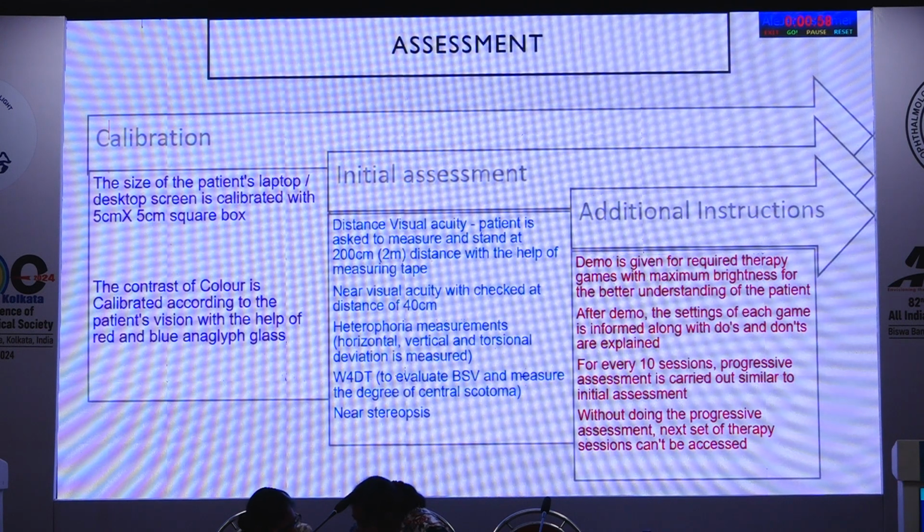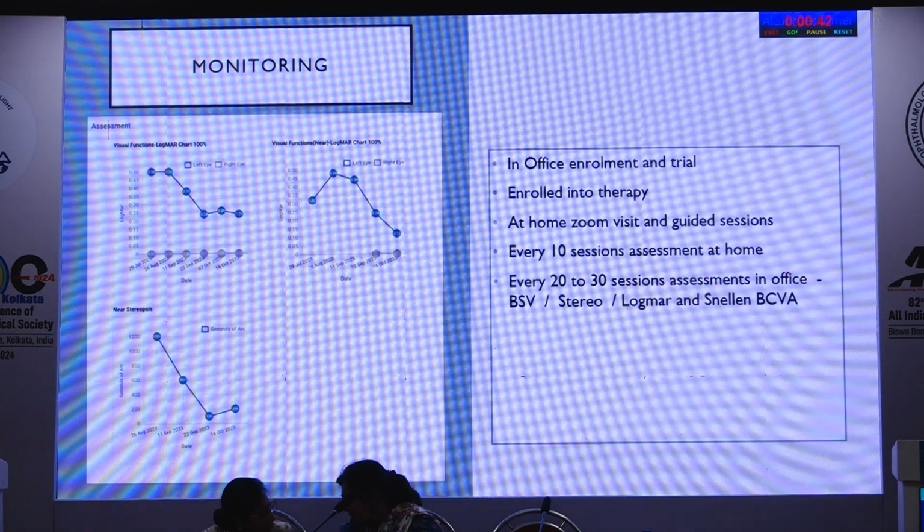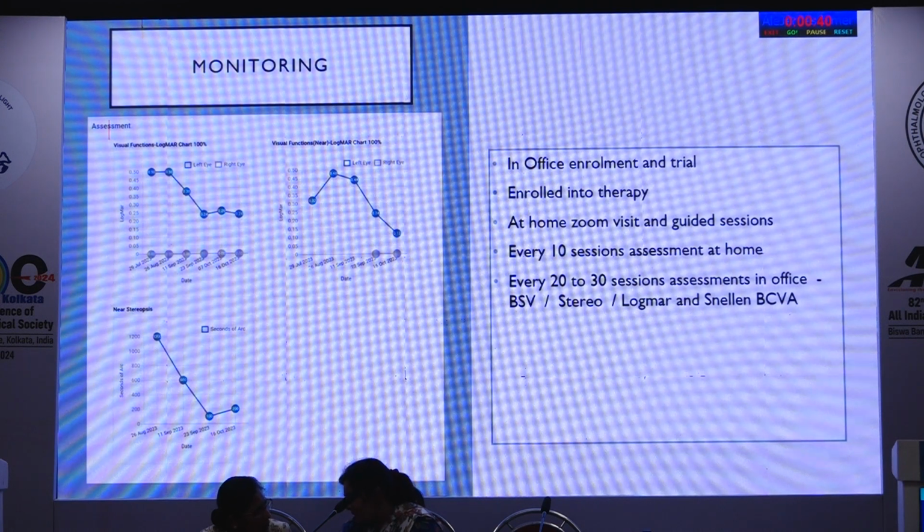And after the demo, the settings are informed to the patient with the do's and don'ts, and every 10 sessions they get an assessment via Zoom with the Binox optometrist, and every 20 sessions we see them in the clinic. And without completing the 10-session assessment, the next set of therapy sessions cannot be accessed. So this is the monitoring. We can also see from our system how well the patients are doing at home, like the visual functions and your stereopsis, BSV, and whether they are doing the sessions every day, the time for which they are doing, all that can be seen by us.